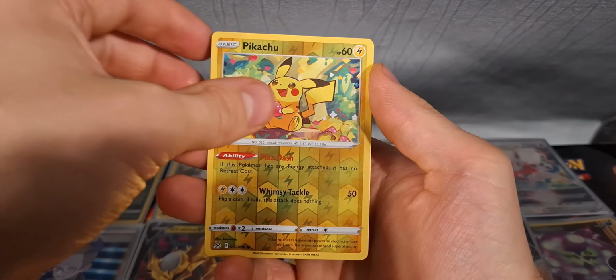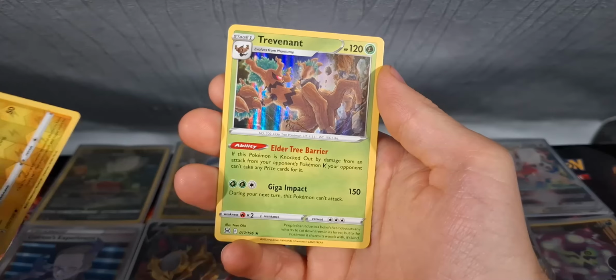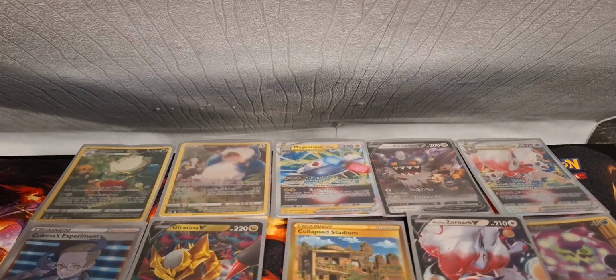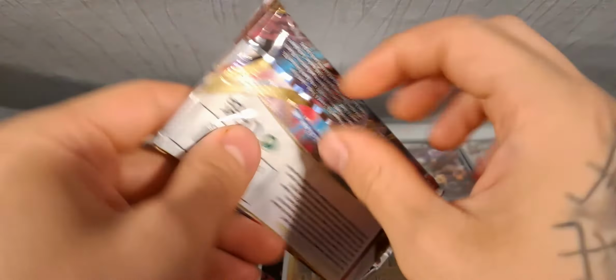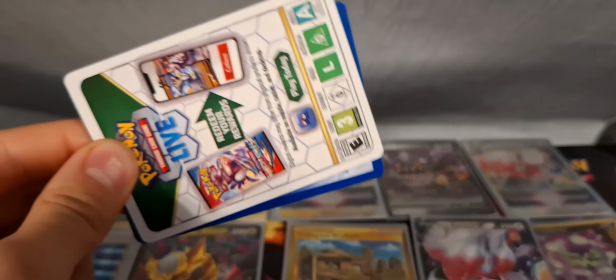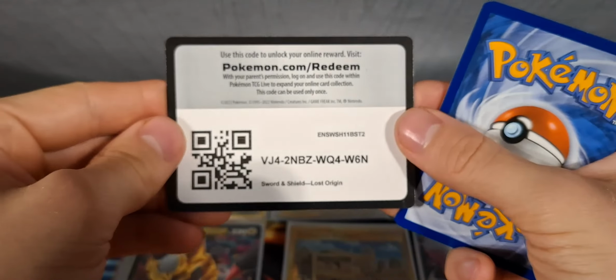Pikachu. Full art Pikachu behind you? No, we have a Trevenant. Disappointed. I am disappointed. I haven't pulled out a Pikachu, like the full art Pikachu cards. And we're already into 40 minutes, which I thought I would have beaten. It's goddamn.